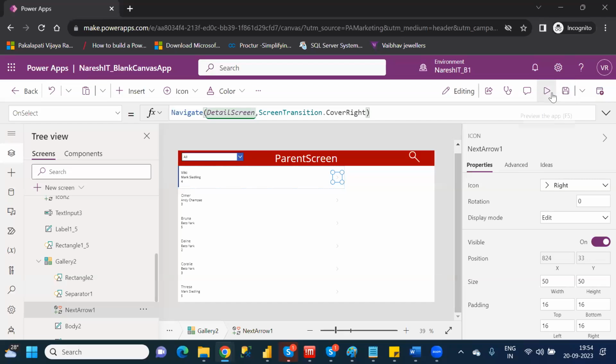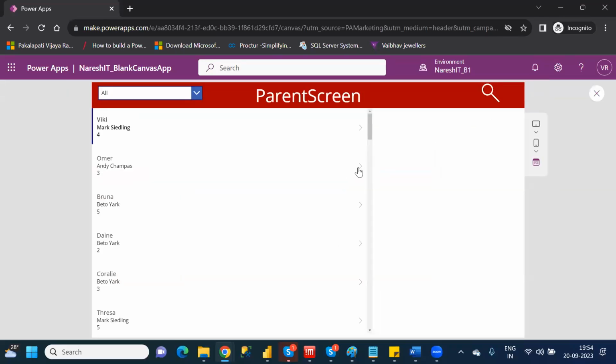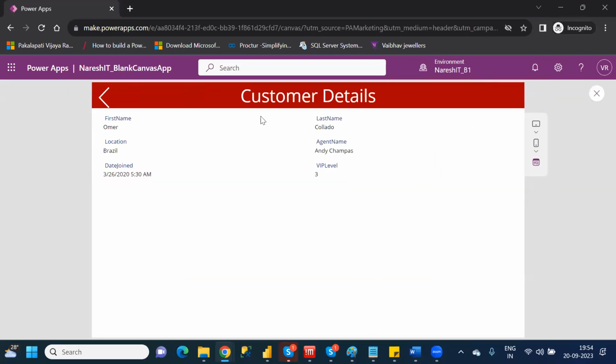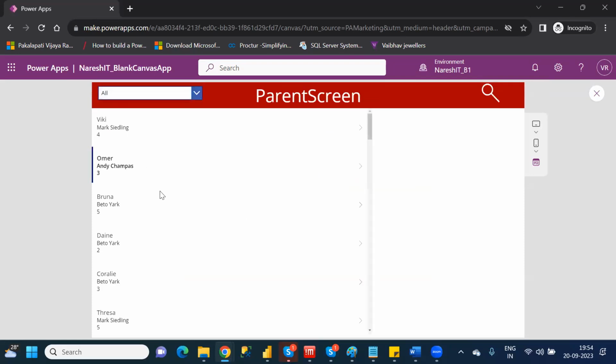Understand? Now see, run the application. See here, I'm clicking on this one. In this part only. Suppose, for example, I'm clicking on this particular part. See here, it is not navigated. I'm clicking on this particular part, it is not navigated. I'm clicking on this particular part, it is not navigated. Only in the part wherever you are writing the code, in which element you are writing the code, in that part only, if you click on it, then only the navigate function will work.